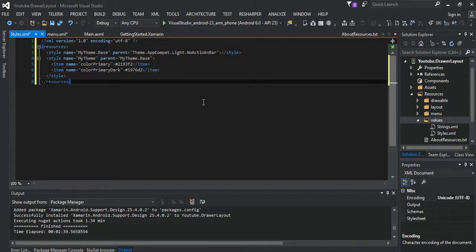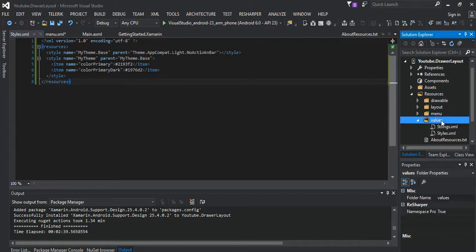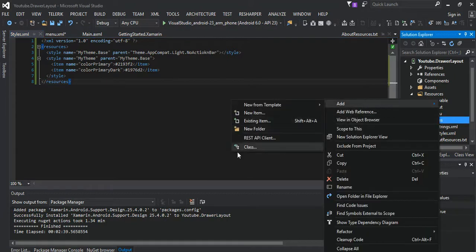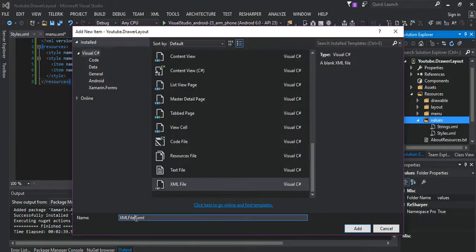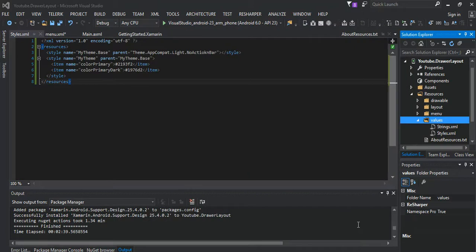What we do next, still inside our values, is add one last XML, and the XML will be colors.